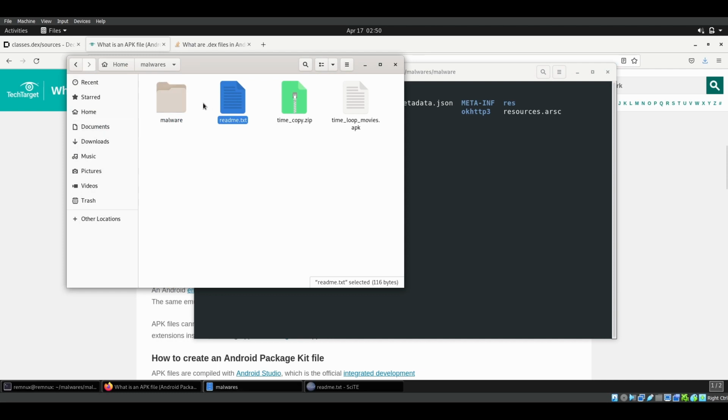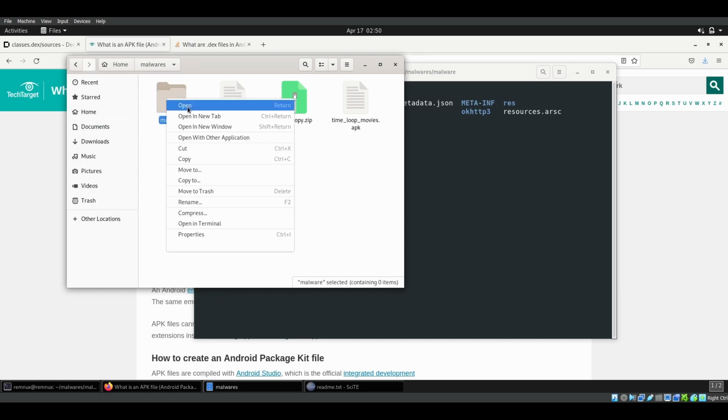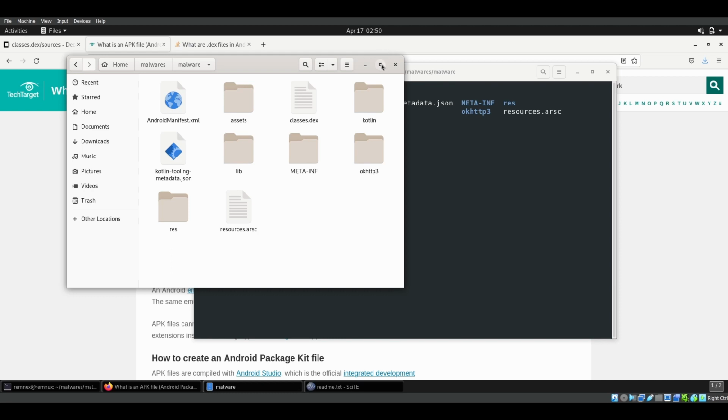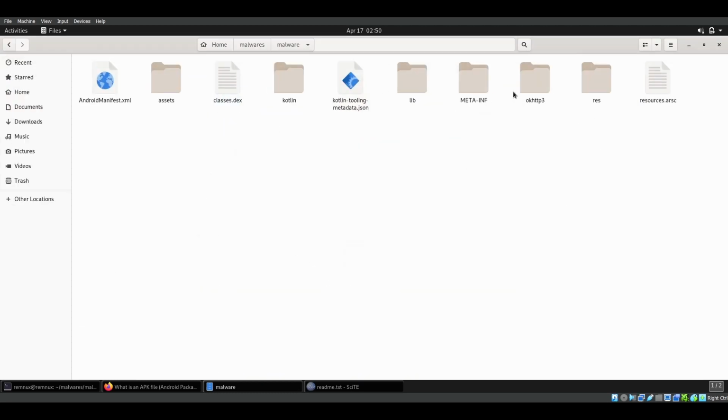These are the folders present inside the APK file. So what is an Android manifest? We'll be looking at the AndroidManifest file, assets, classes.dex, Kotlin, and all of these. The AndroidManifest.xml file is an outline of the Android app.